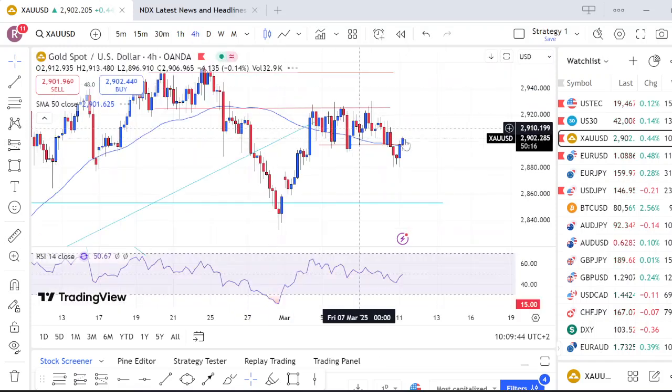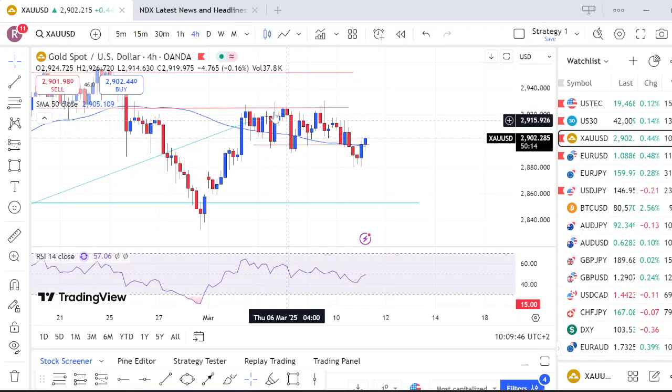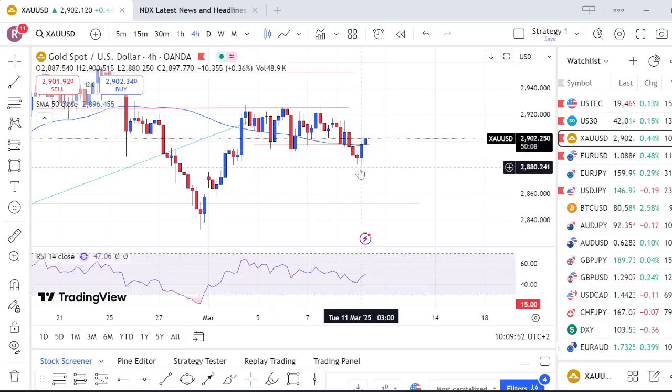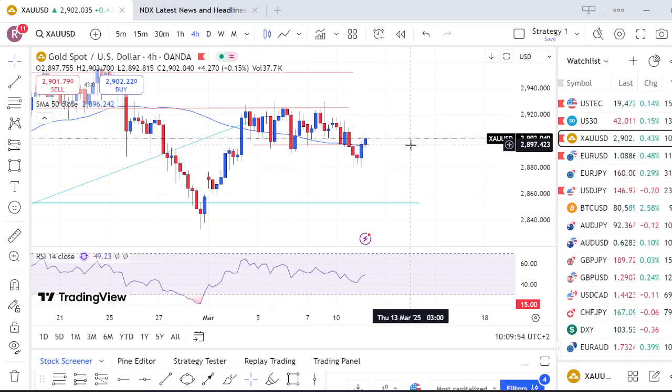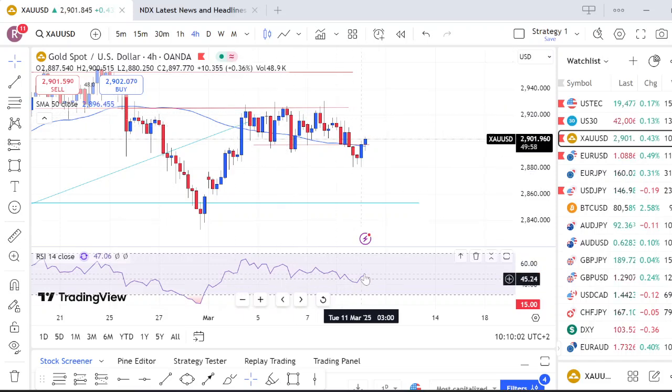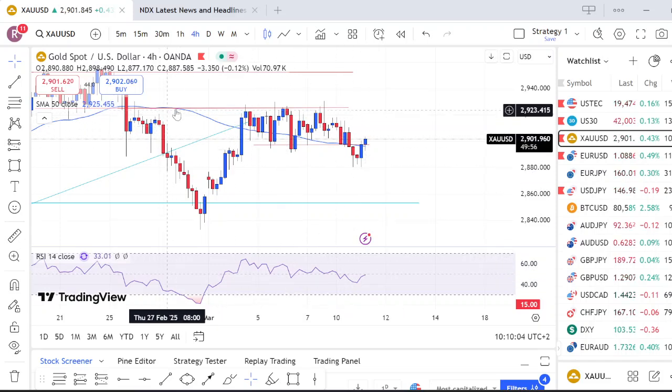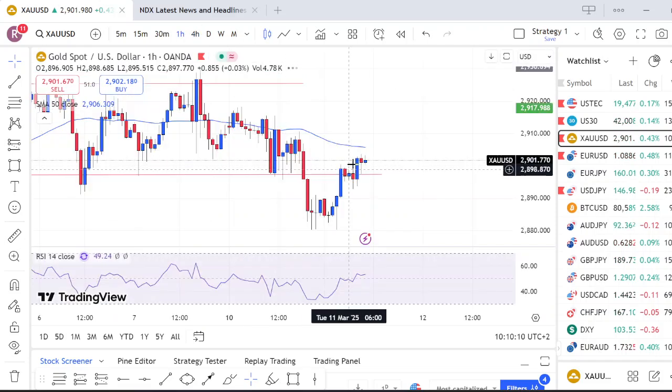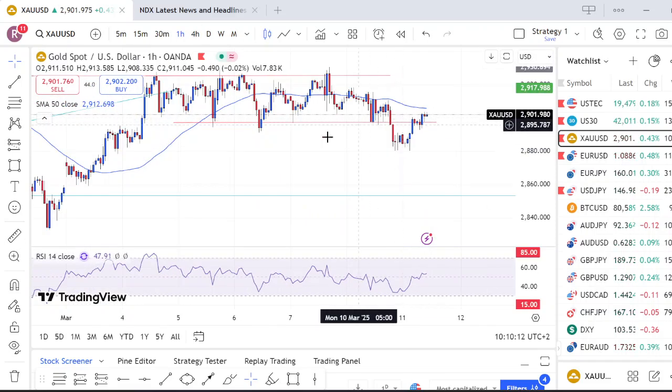Looking at gold, we can see gold broke below its consolidation yesterday. However, it seems to be back within that consolidative zone today. Taking a look at the confluences, we can see that RSI is at 50. The MA is invalidated because price is just trading upon it at the moment. So market directionality has not been confirmed.